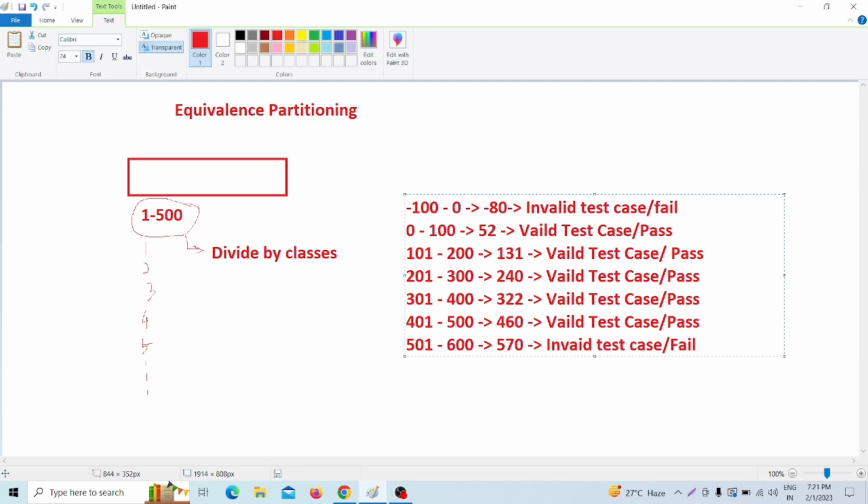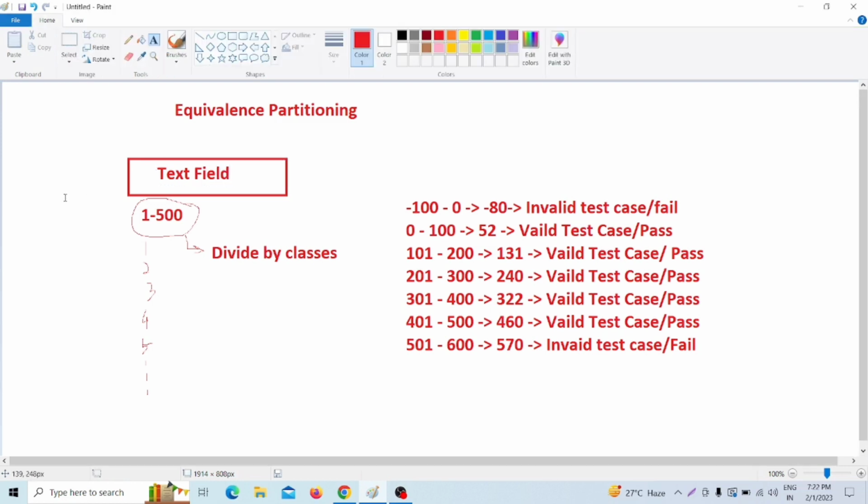So normally what is happening here? As my requirement says, suppose it is a text field. In that text field, my requirement says that the text field only accepts values 1 to 500.